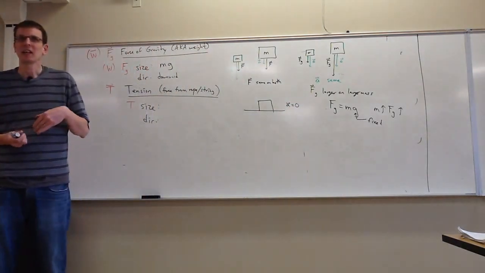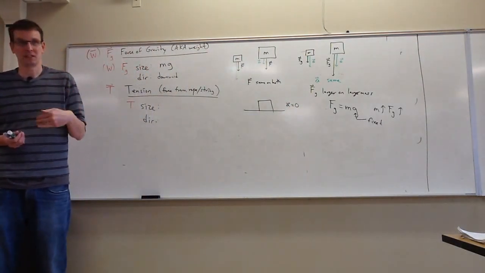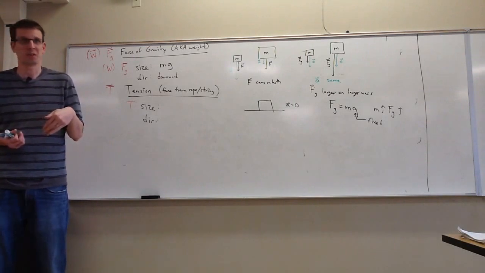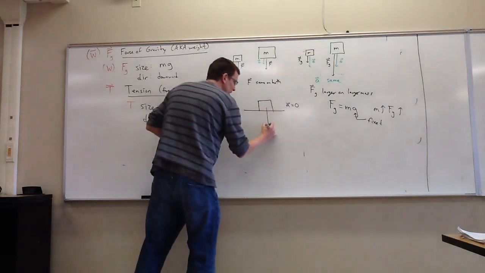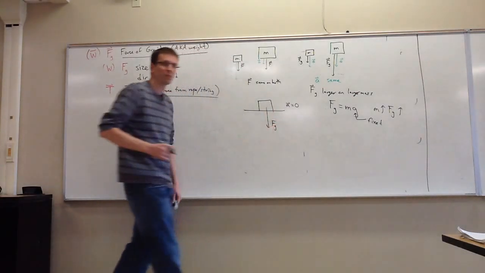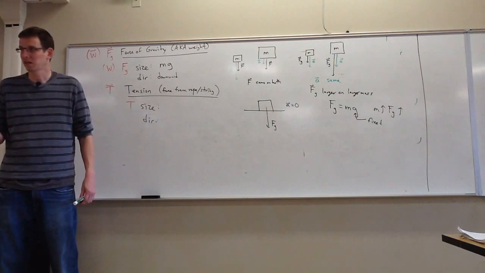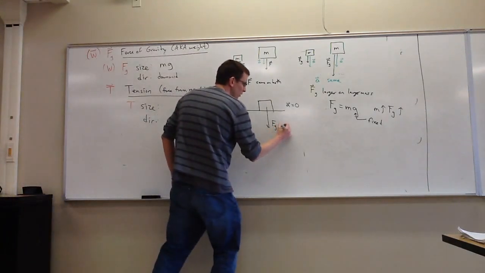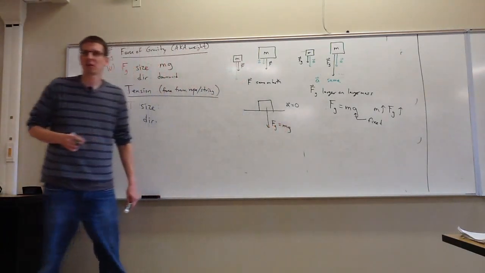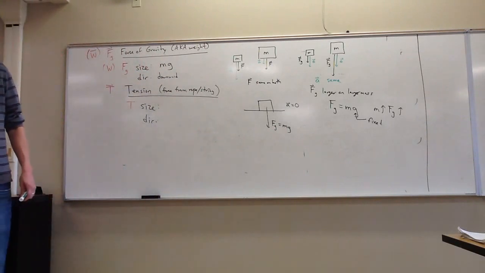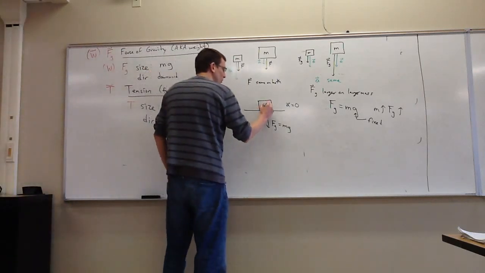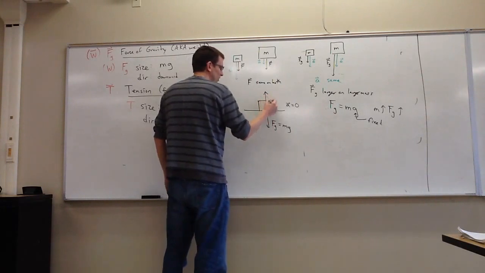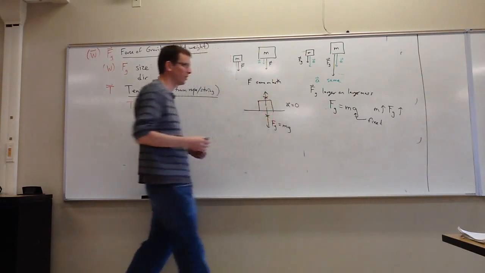And yet, if the table weren't there, it would be accelerating at 9.8 meters per second squared, right? And so here's what we say: we can infer the force of gravity. Gravity, of course, is still there. It's still pulling. We infer it by the acceleration it would cause, even though that acceleration is not what it actually has, right? The reason it doesn't have that is because there's a support force from the table which kills it.